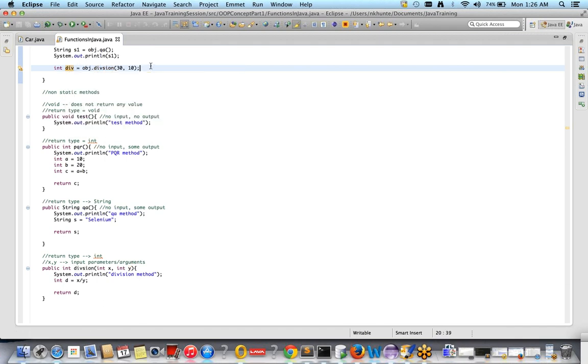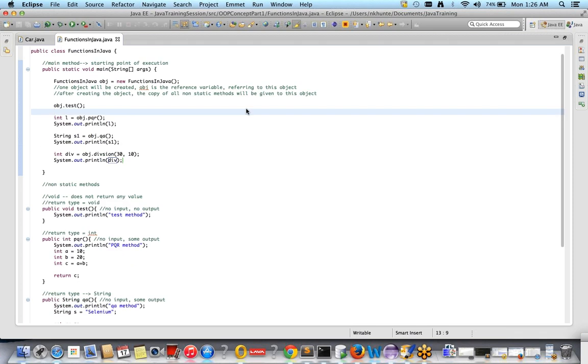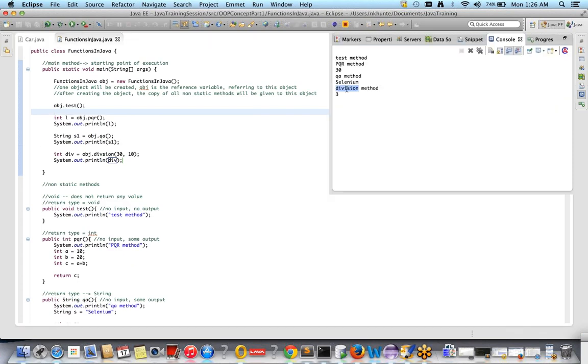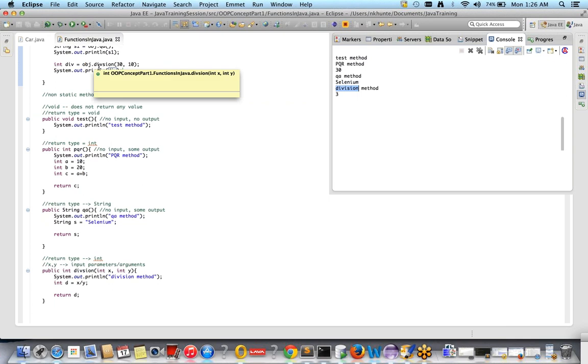So what is the value of div? div is 3. System dot out dot println, div is 3. Simple, right? So if you run this program, it will print division method. Division method. d is 3. 3 will be given to obj dot division, and obj dot division will give this 3 to div, and div is 3.